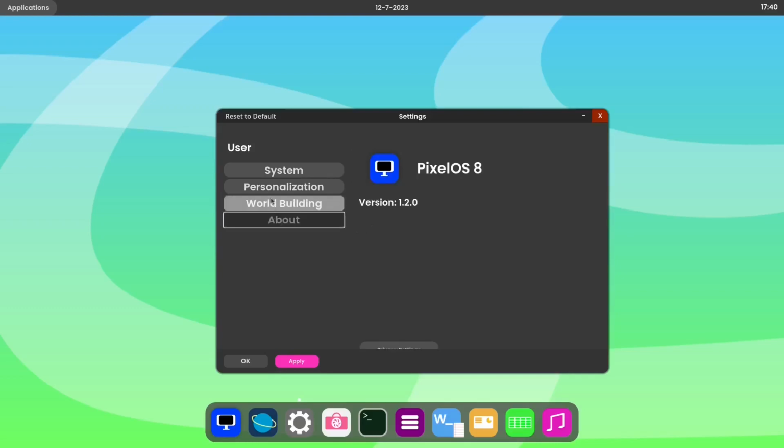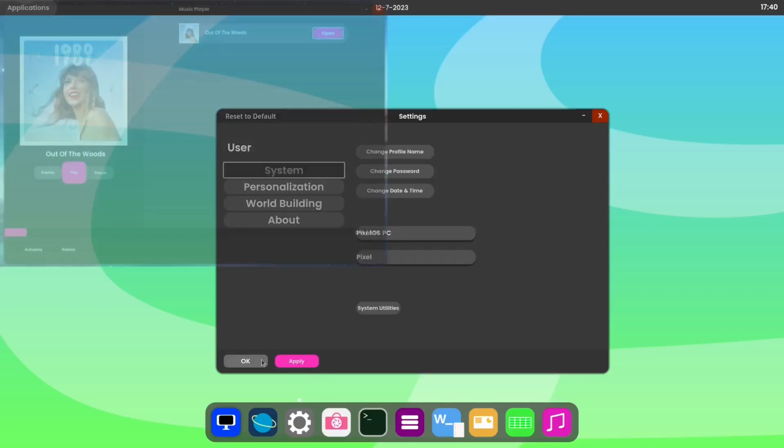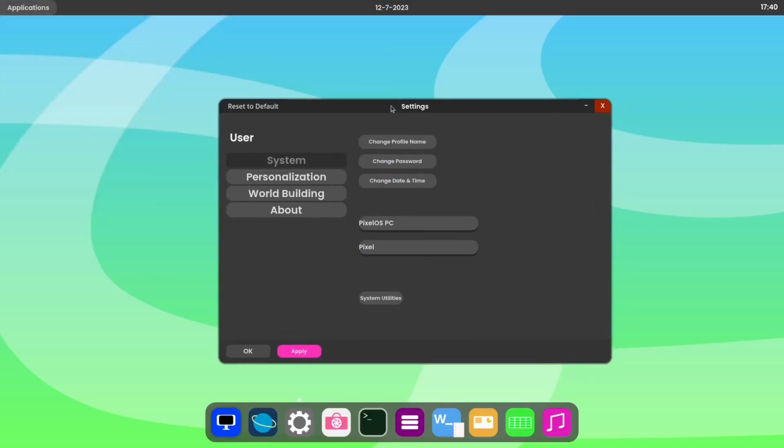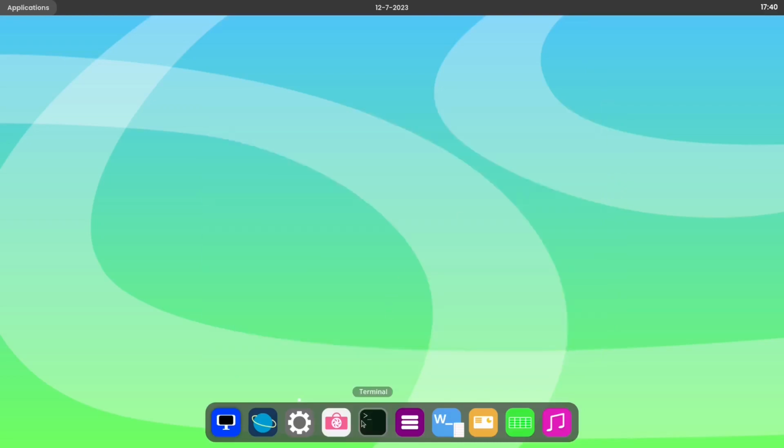It features the Imagyn Entertainment colors as the default accent color. Music Player also gets a full redesign as well. Many applications have been kept due to what will happen to them in the future, like the terminal.